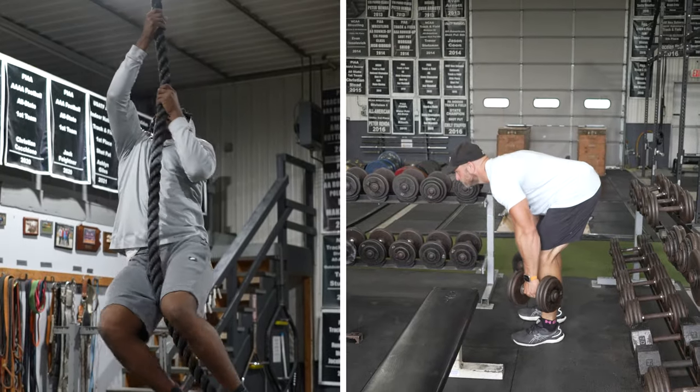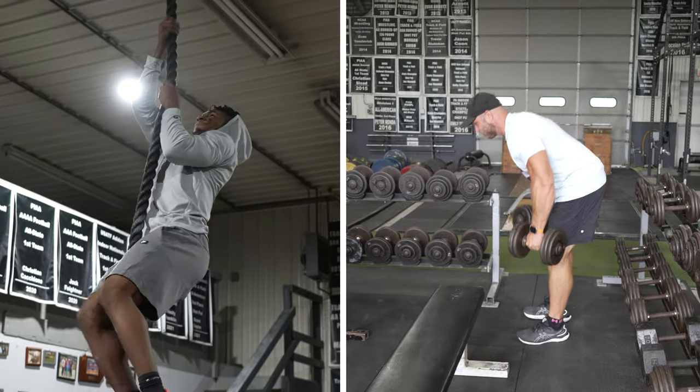Now in a matter of 10 to 12 minutes, we're targeting our upper body and our abs along with our back and our posterior chain. These are two fantastic exercises. And then these are gonna set us up for that last sweet movement that you can use in this full body training session.